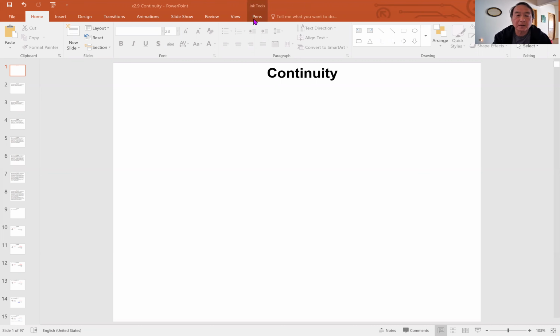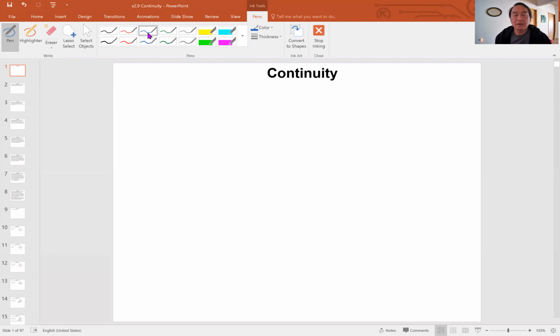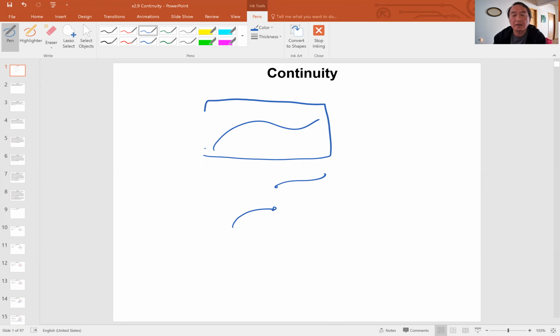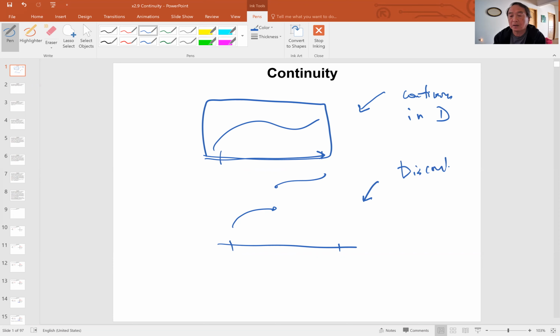In these sections, we will use the language of limits to define what we mean by a graph being continuous or not continuous. Obviously we know intuitively, geometrically, what continuous is. This is continuous, and this is not continuous. It's broken. Over a domain D, from here to here, we say this is continuous in D. And suppose the graph over the domain D is broken, we will say this is discontinuous in D.